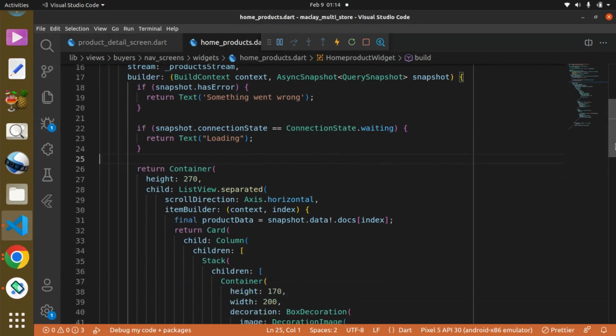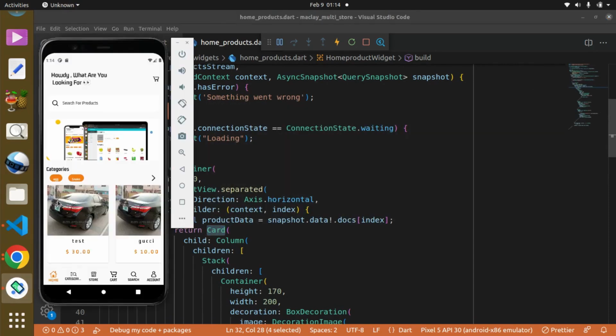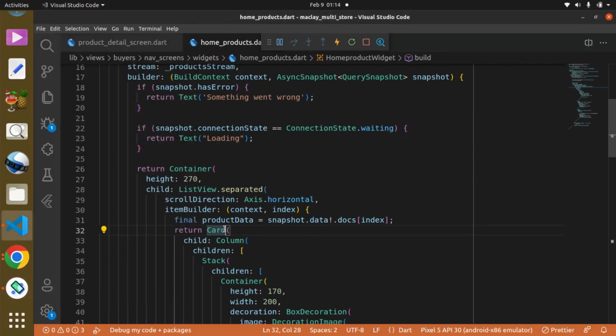Now whenever we click on any of these products, we want to be able to go to that detail screen. Over here we have the main widget, which is a card. So we can wrap this card with a button, and the reason for this is to make the card clickable.